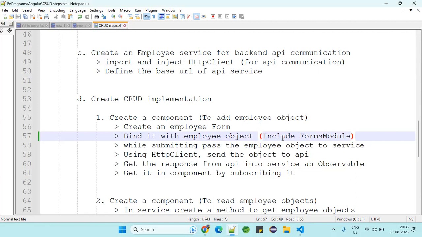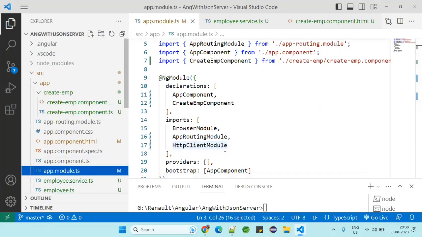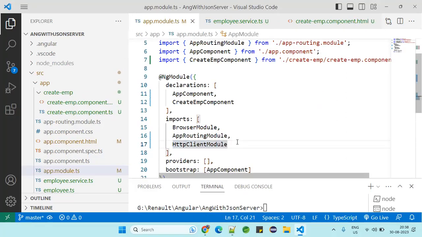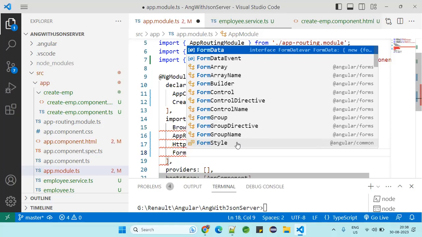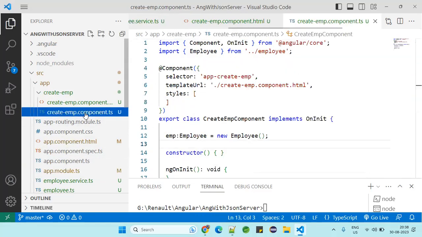So let me go to my app.module.ts and import FormsModule. Just by importing it here, it will automatically get imported from Angular forms. Good. If we have the forms module, then we can make use of two-way binding.